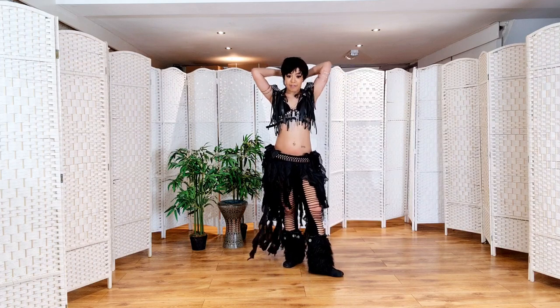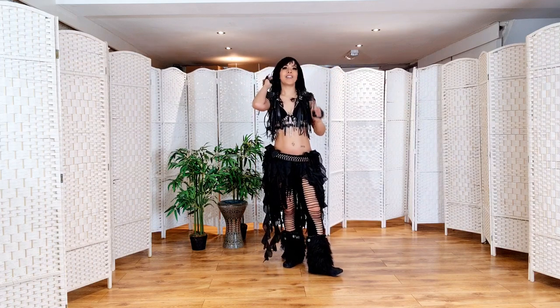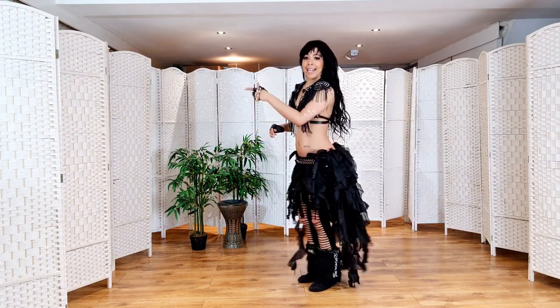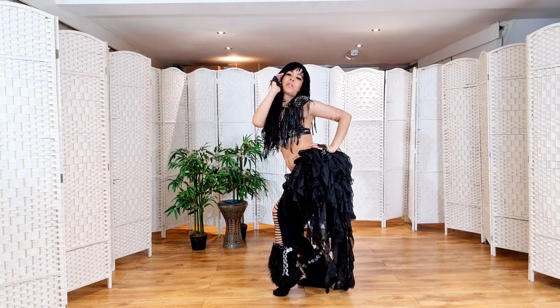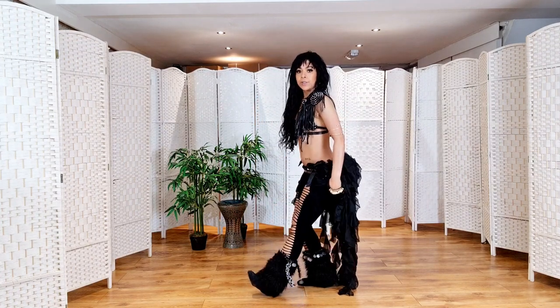So you might want to go over it a few times before you move on or not, I'll let you choose. Okay, so now, 7 and 8, you're posing. Whatever pose you want, I don't really mind, strike a pose. Anyway, this leg goes onto the heel.